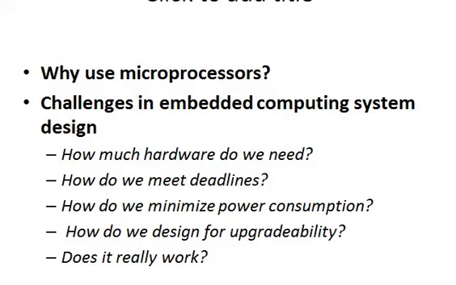That's one major reason. The other points on why microprocessors are widely used: the first one is that a microprocessor can execute programs very efficiently. For example, a processor executes one instruction per cycle for most of the time. There are some high-end processors that execute several instructions per cycle. So in one clock cycle, several instructions are executed. It makes the execution rate faster, and you can expect the output to be delivered faster than before.